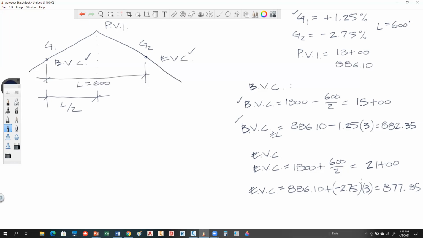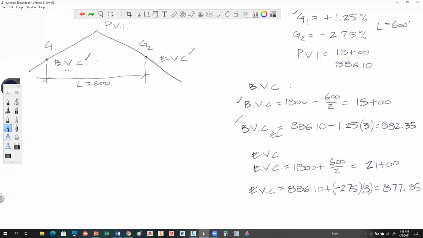There is another type of parabola called an unequal tangent, which means these L over 2 distances are different. We're not going to consider that kind, but you have both kinds on highways: equal tangent, which is what we're looking at, and unequal tangent. So for any curve, these numbers are going to be the same, but they're not a constant forever. Good question.